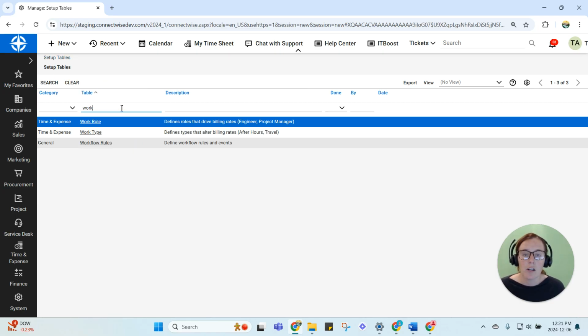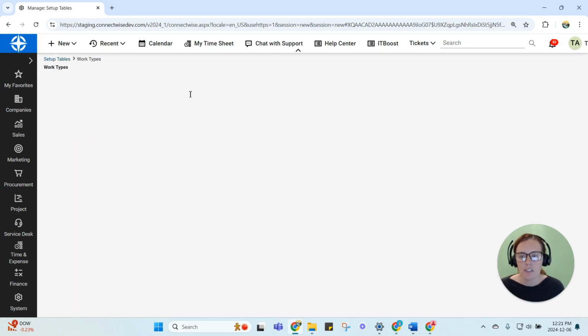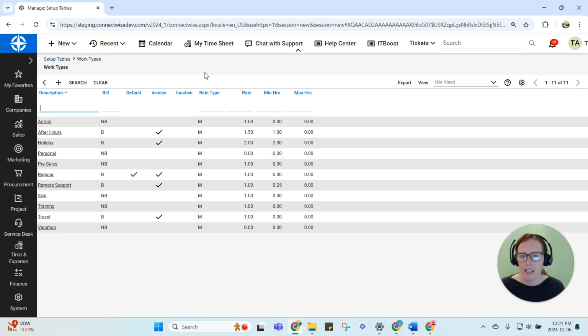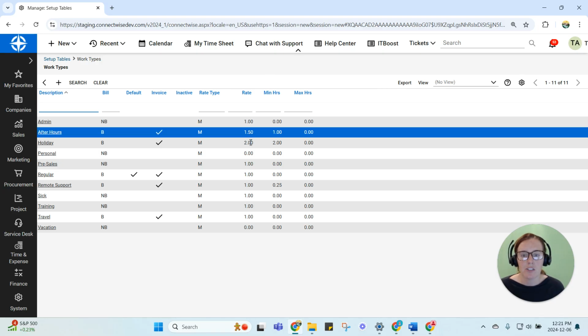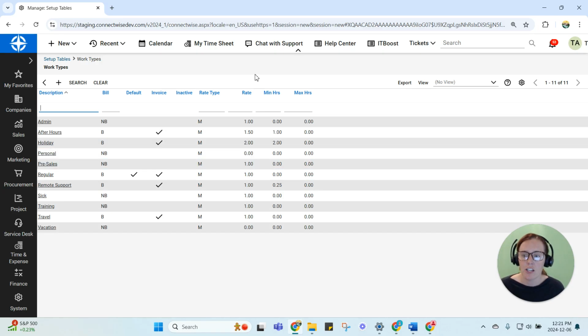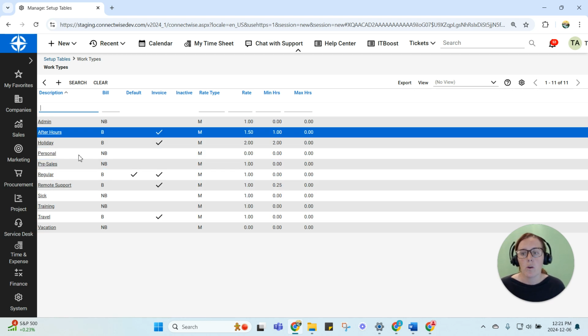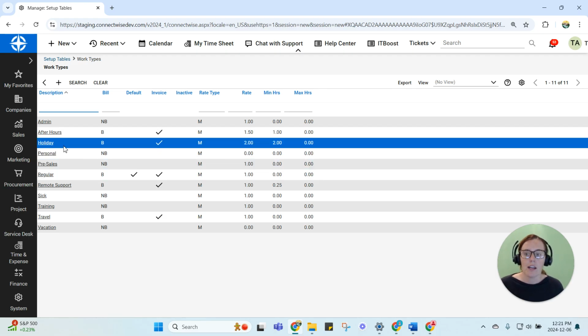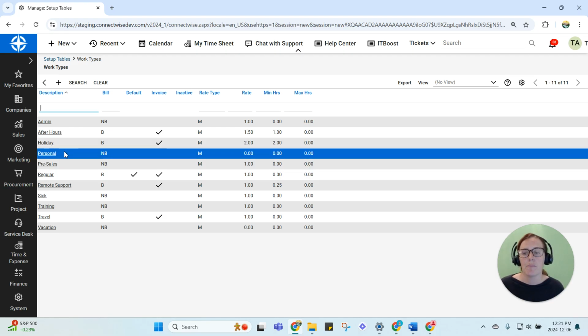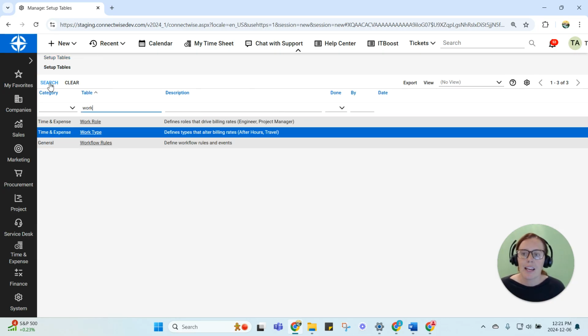Similarly, we'll look at your work types just to make sure that they're still active, that they still make sense. Check all your multipliers to make sure that you're happy with those and that they haven't changed. For time and materials, this affects billing, so the work type will affect the rate and how it gets charged out. For fixed fee projects, work types are more informational, so it can tell us what type of work someone is doing, and we can do reporting on that to say, in your fixed fee, we see a lot more of this type versus the other type. That takes you through work roles and work types.